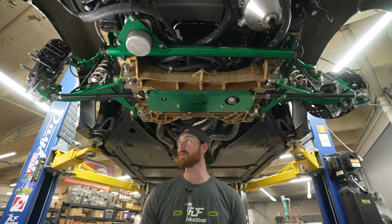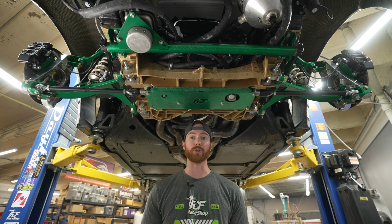But let's take a look at this from underneath. I'm gonna get Kyle to cycle the wheel back and forth. So he's just gonna be doing this. We're gonna go under the car, and I'm just gonna start pointing out things that are really cool, like how the rack can be removed quickly, how it can be serviced easily, all of that. Okay guys, so keep in mind the suspension is at full droop.